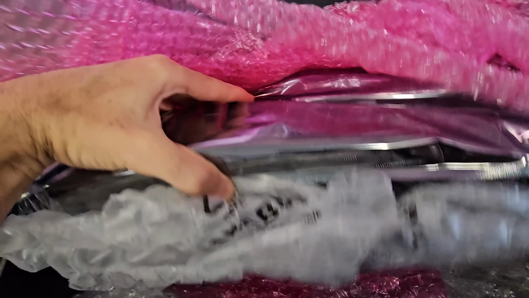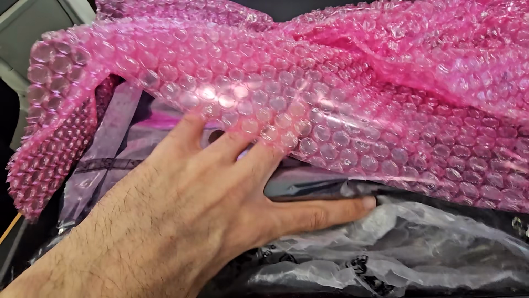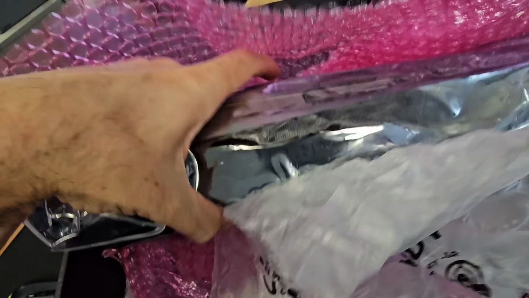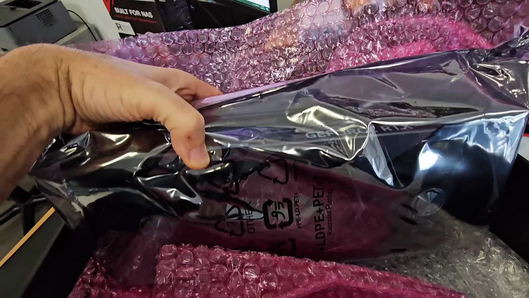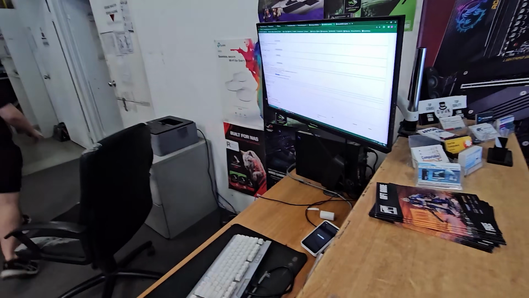Now, of course, that's the simple process. The extra layer there for the secondhand market is that you've got to do what I just said before. You've got to deal with that original party that purchased the product to be able to get the product returned to you. And in this case, they just told me at the store, look, come back in and check on the card in, say, around 2 to 4 weeks. And so I did that. After a month, I came back and checked in on the graphics card, and they said, yep, it's ready to go. Here it is. And they gave me the card, and it was all good to go.